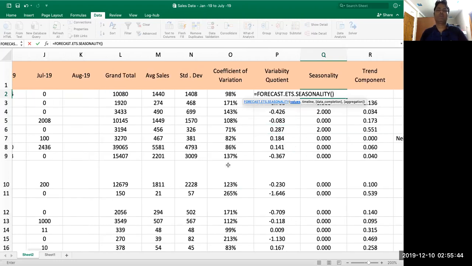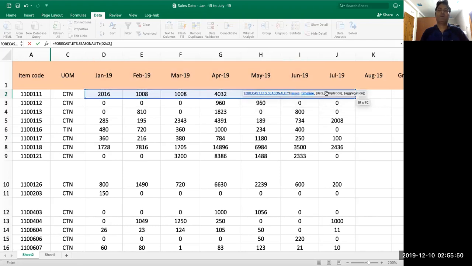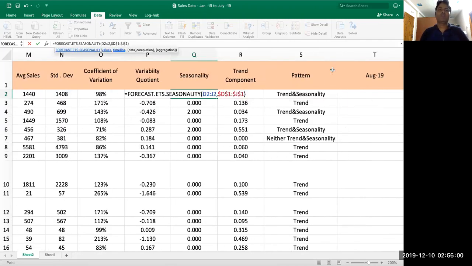First, values. What are the values here? The values are from Jan to July. Comma. What is the next argument, the timeline? Jan 19 to July 19. As this timeline will be repeated for different item codes, I'm going to fix or freeze that. Next is data completion.